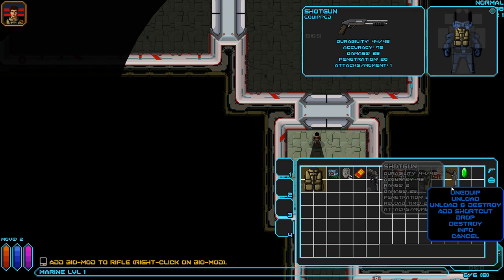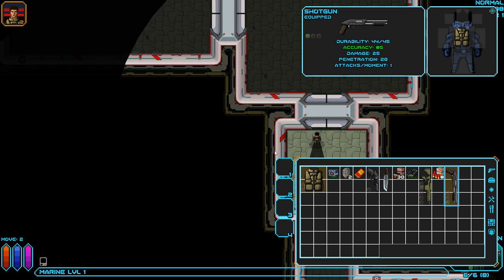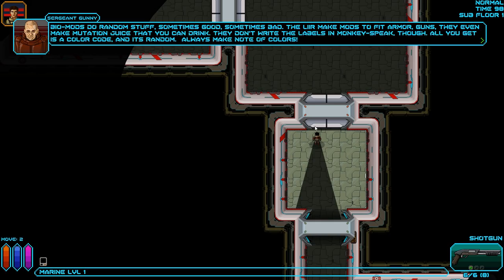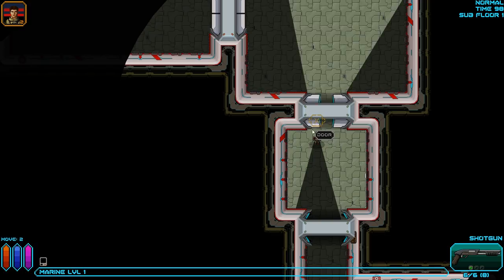Okay, so I can add right click. No. Right click, add to shotgun. Okay, so accuracy's gone up. This biomod is a good one. It makes your gun more accurate. But biomods do random stuff. Okay, so that's our upgrade system.